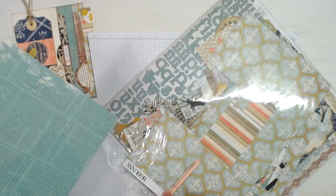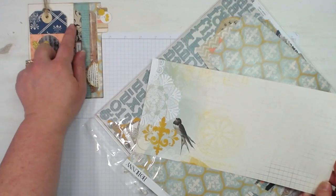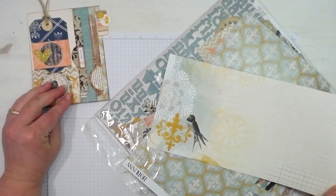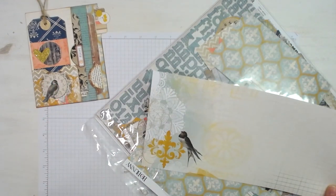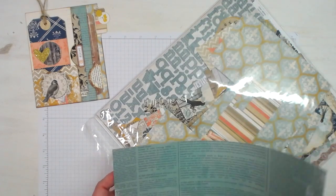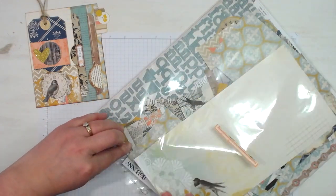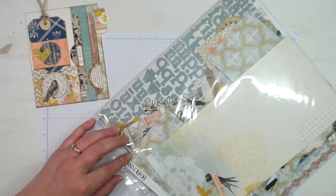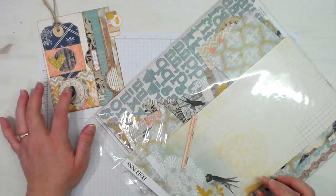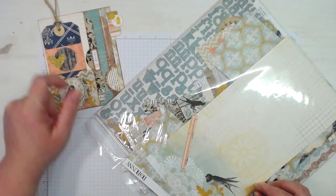Let's see here. What do we want to start with? Our very first piece is 6 inches by 7 inches, and you have to score that. If you have directional paper, you've just got to figure out what you want to show up front. And since we're putting a pocket on the front of it and a tag, you're not really going to see a lot of that pattern.